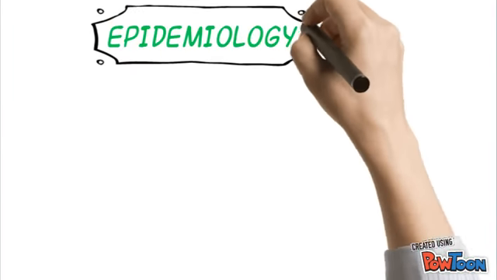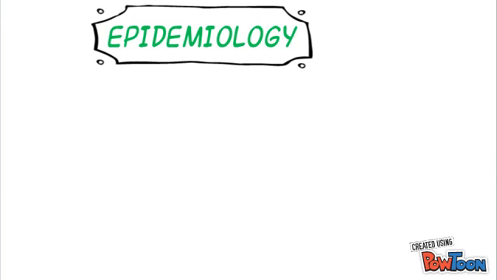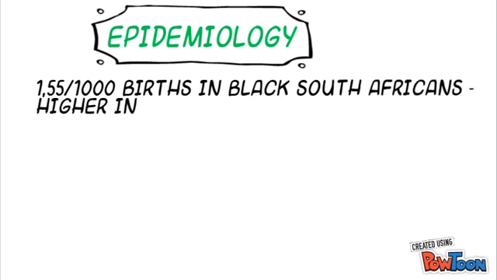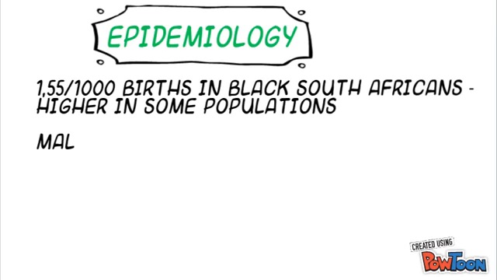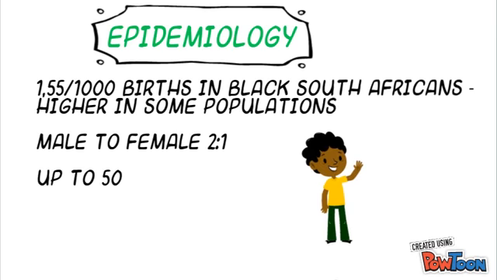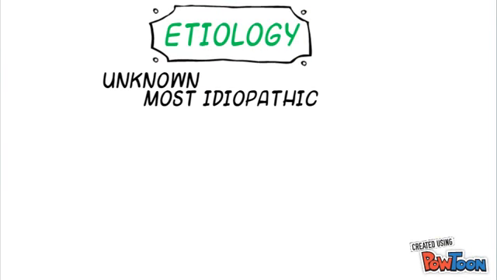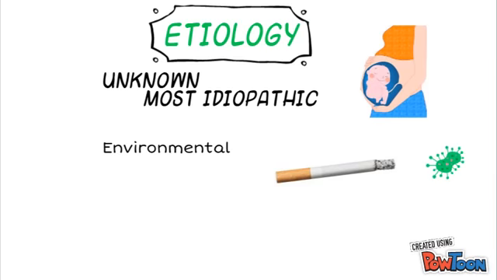With regards to epidemiology, according to local statistics, clubfoot is present in just less than 2 per 1,000 births in the Black South African population. Clubfoot shows a male to female predominance of 2:1, and up to 50% of clubfoot is bilateral, involving both limbs. The etiology of clubfoot is not known, therefore most cases are considered idiopathic.